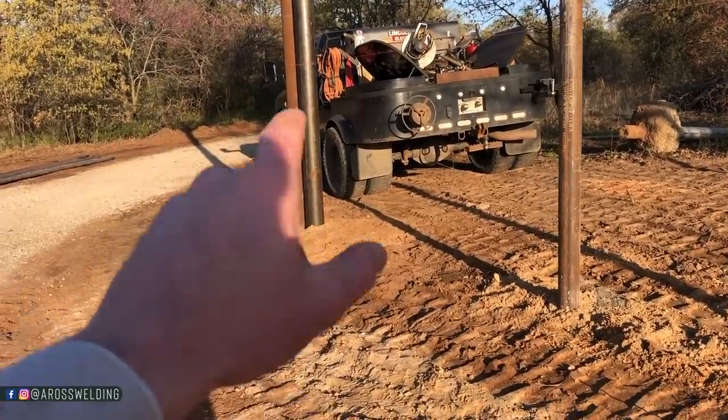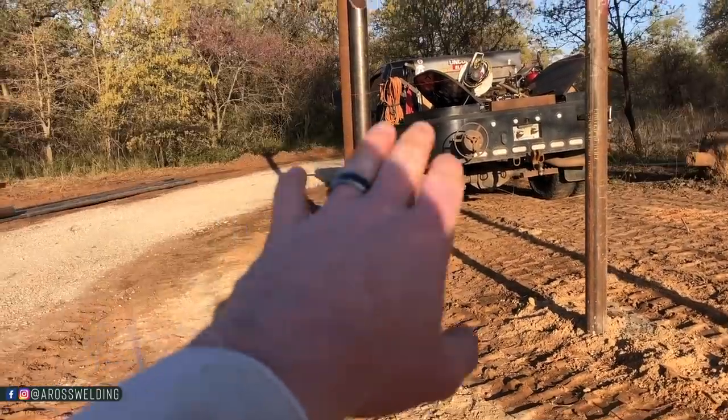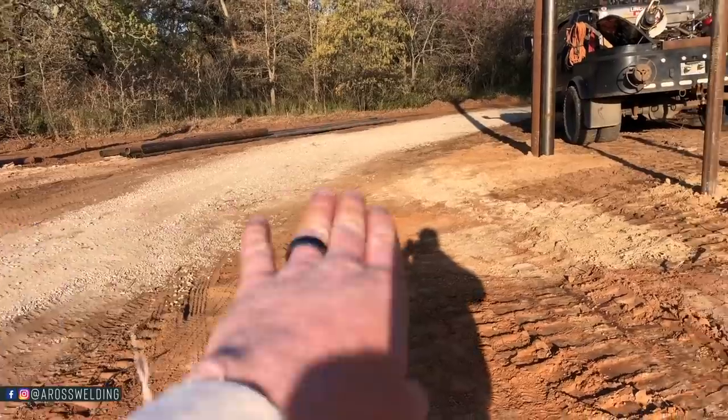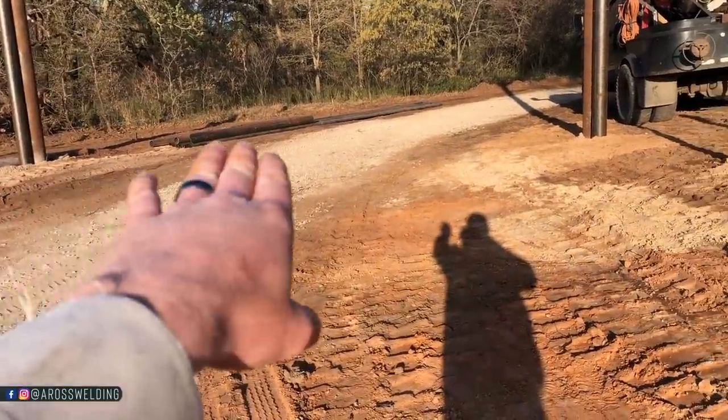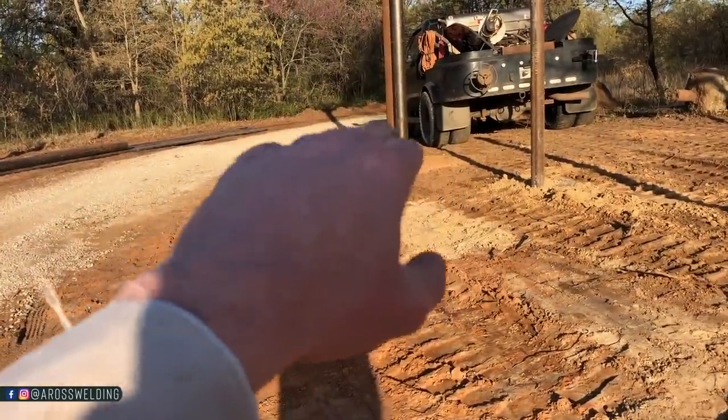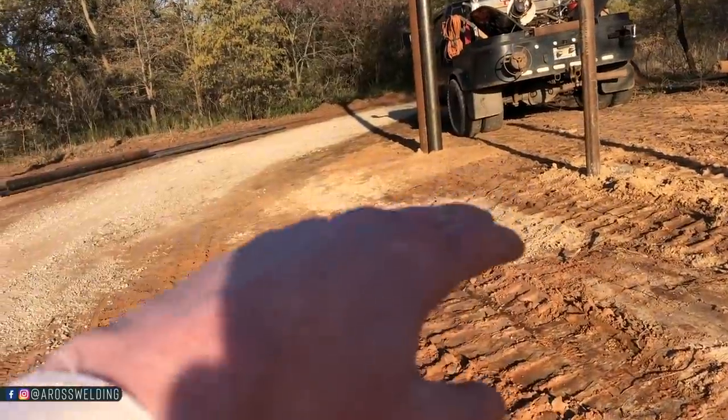So I'm fixing to pull some measurements here, maybe run a string line across this entryway level at the bottom. That way I can see where the ground is now and where some gravel might be, and then measure, start with my bottom and kind of work up.